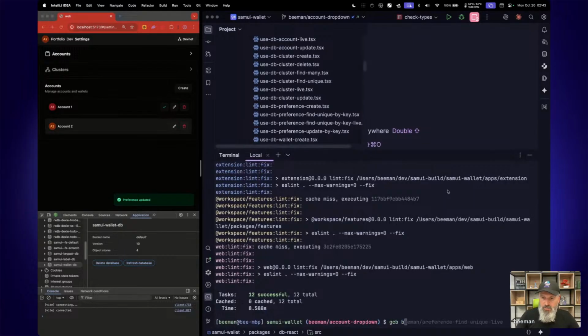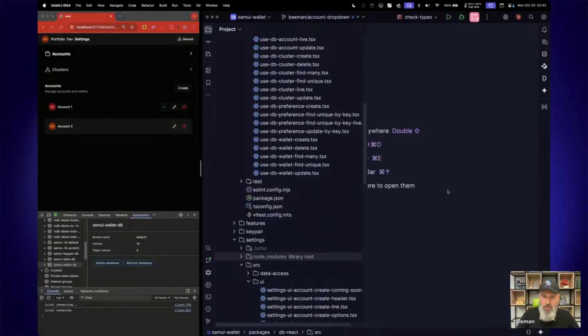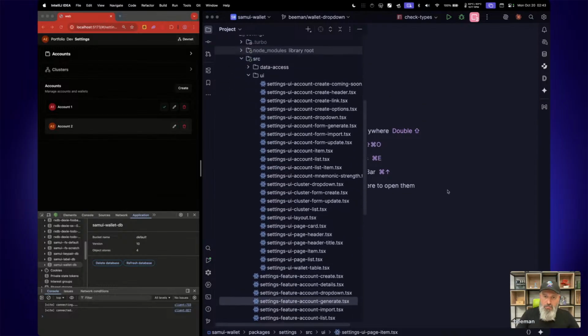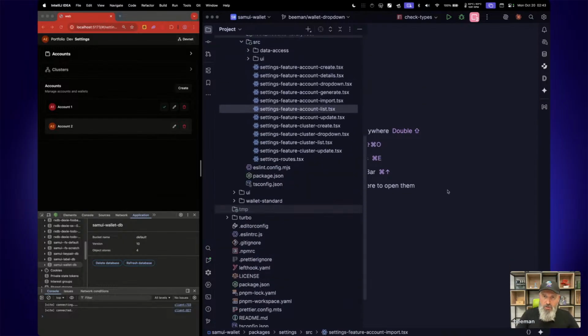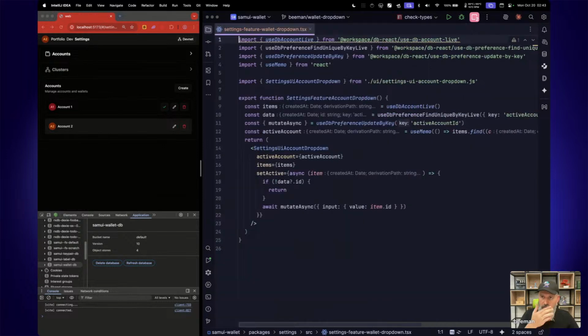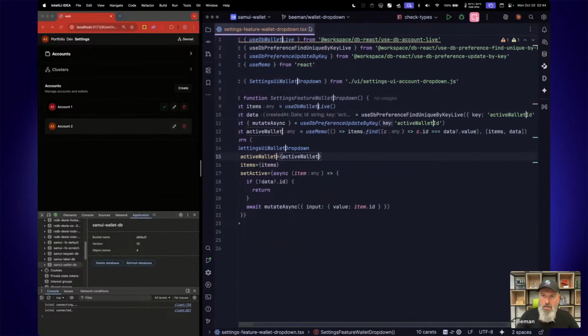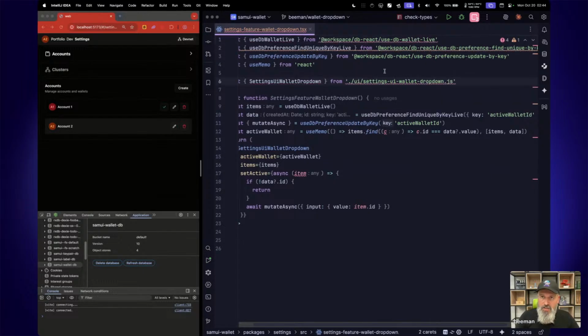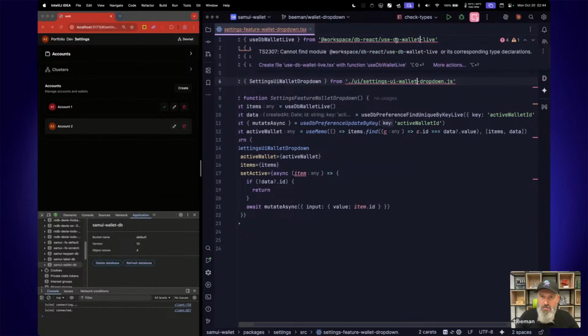Great. Next thing here is, say, wallet dropdown. Now this should be even easier because we now have some more building blocks. So let's do it from the other way around. We're actually going to create this dropdown feature first. So we're going to call this wallet dropdown feature. And then here we're going to change account for wallet, and lowercase as well, wallet. And then it starts crying that this doesn't exist, that doesn't exist. Oh my Lord.